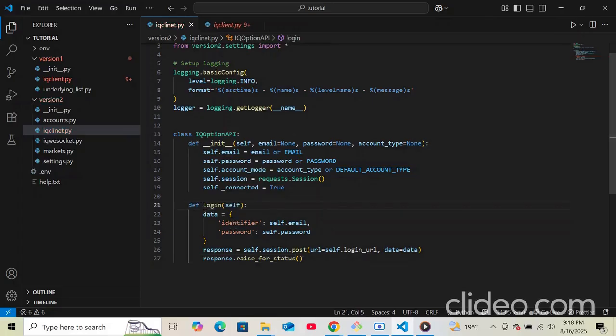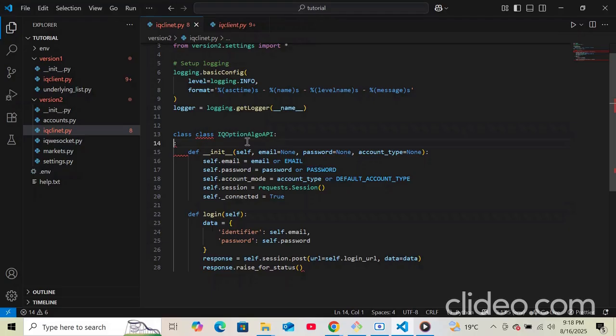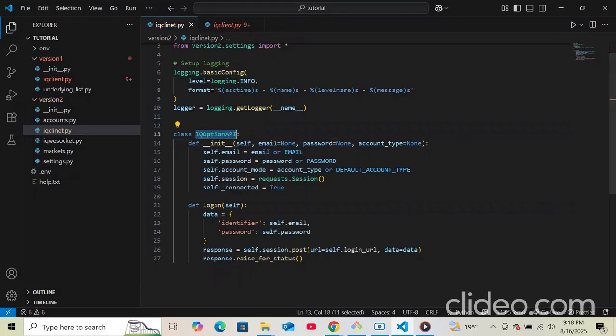Another thing is I want to name the class name differently. Instead of this, I want to name something like algo API, right? And other things remain the same. Same thing remains for logging.